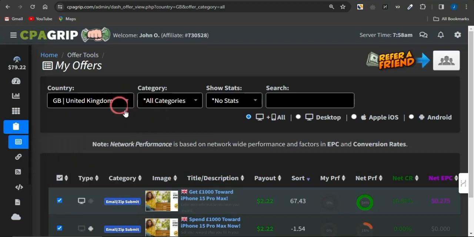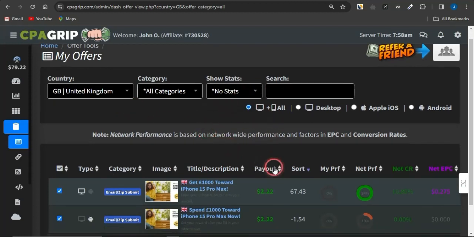Right now guys, you can see that I'm in the United Kingdom demographic, and you can just simply select an offer to that demographic. But before selecting an offer, you need to actually take note of the net PRF. Now this net PRF is actually everyone else's performance on this particular offer on this network. Now you can see that the performance is actually quite high, about 94% right there, as you can see right now on the screen. That's absolutely quite high, meaning that many other people on this platform are getting cool and amazing conversions to this offer, and this actually indicates that the offer can easily be promoted by us.